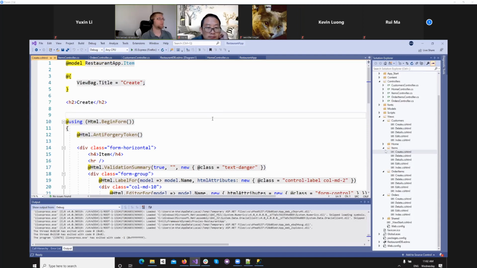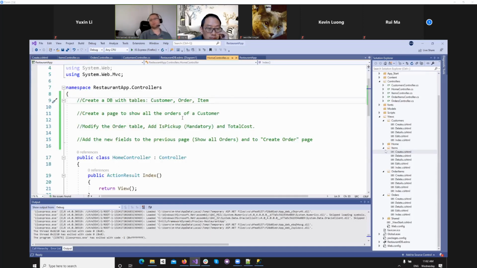Okay, order pages. Show all orders. So this page is just a showing, it's just a get part.